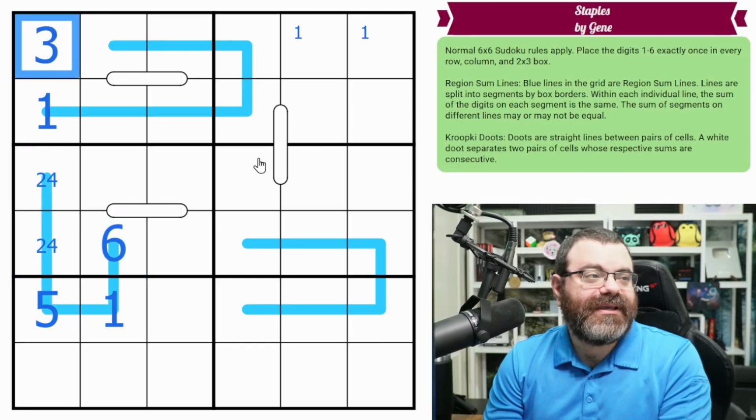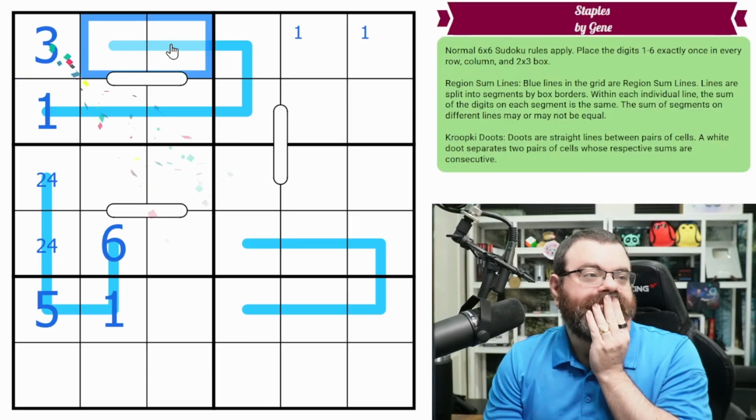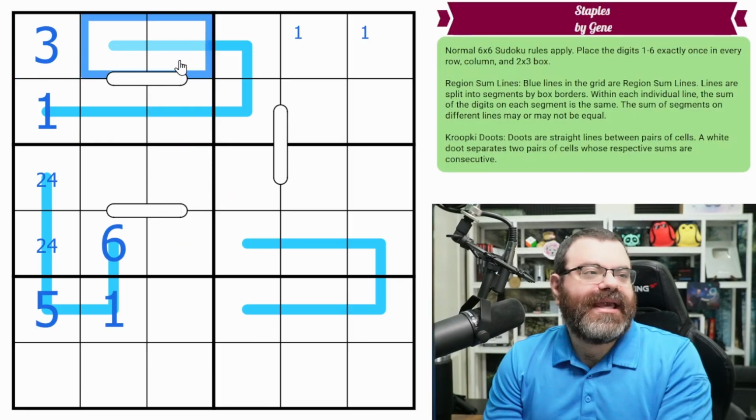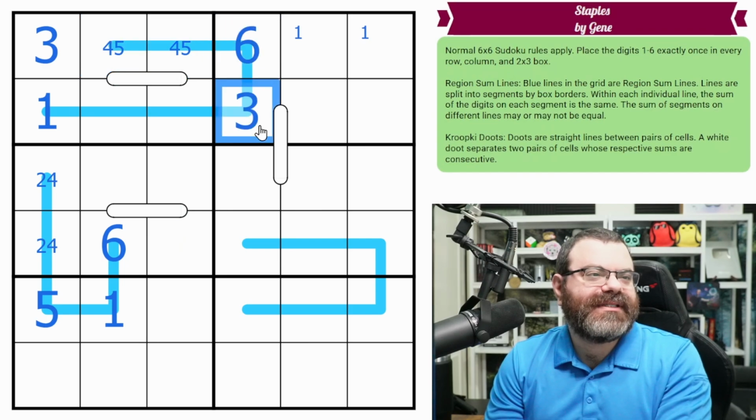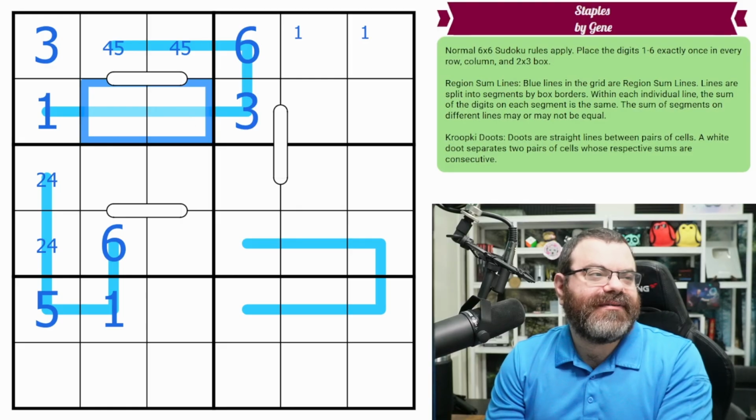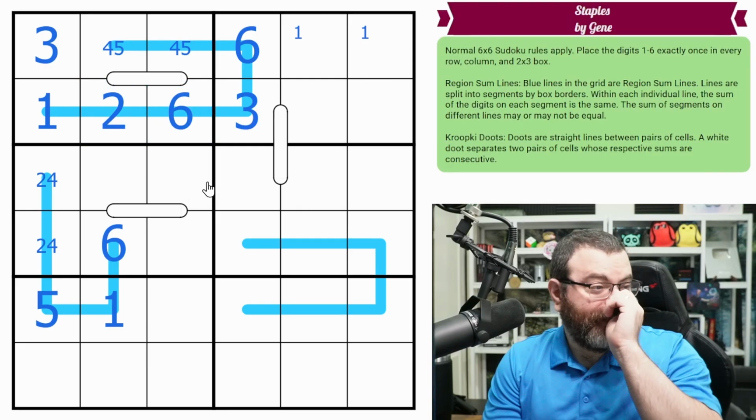And that gives us the 3 here, meaning our sum is 9. This sum is 9. And so remember, we can't do 3, 6. So we have to do 4, 5. This can't be 4, 5, so it has to be 3, 6. The only way to add to 9 is 3, 6 or 4, 5. Now these are just the other two digits, 2, 6, which do add to 8. So that's 2 and 6. Very nice. This is working out.